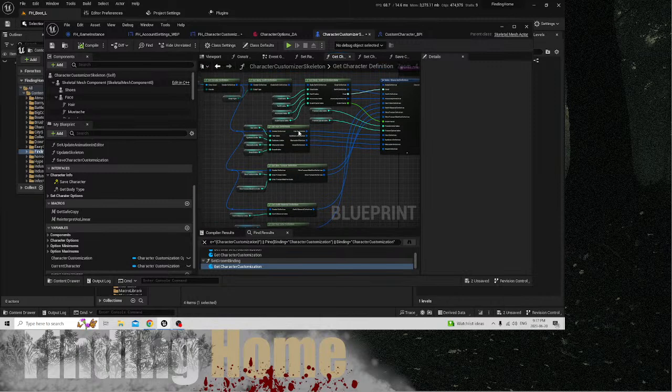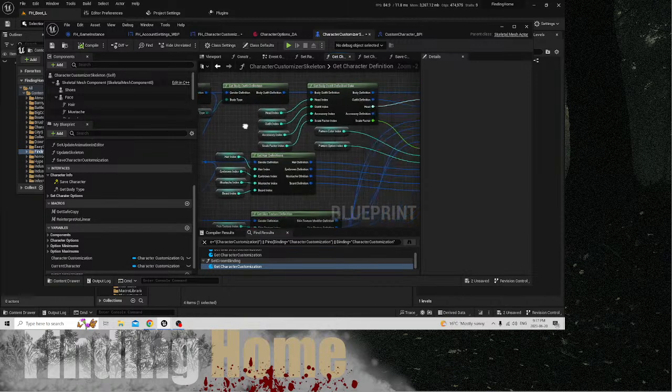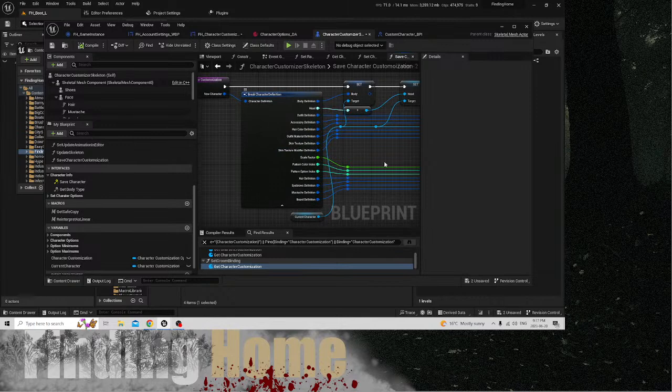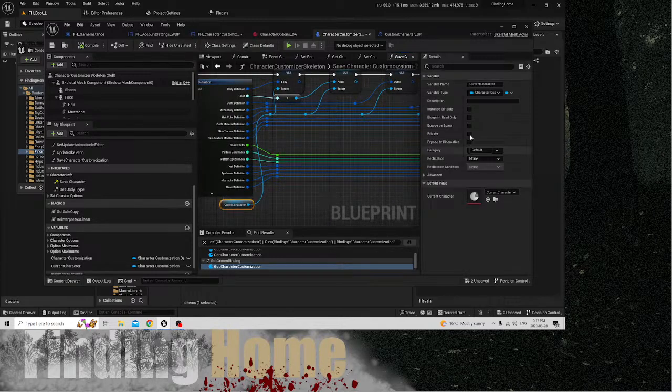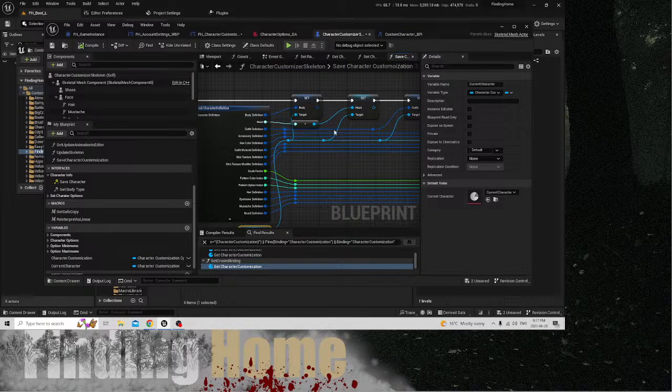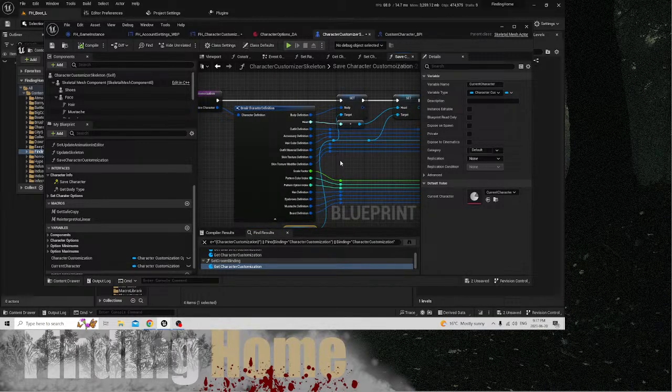Now we don't need to be fetching and testing what the different options are. We'll have saved essentially just our straight up character definition as a current character, which will again have all of these specifics: body definition, gender definition, and so on.